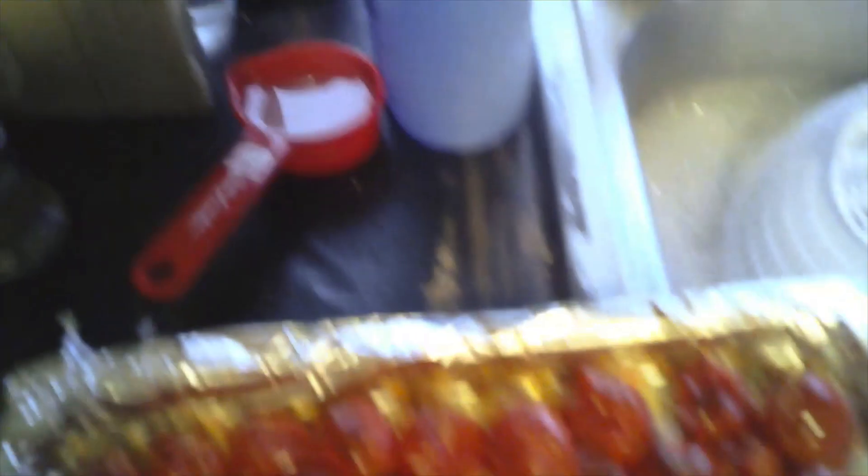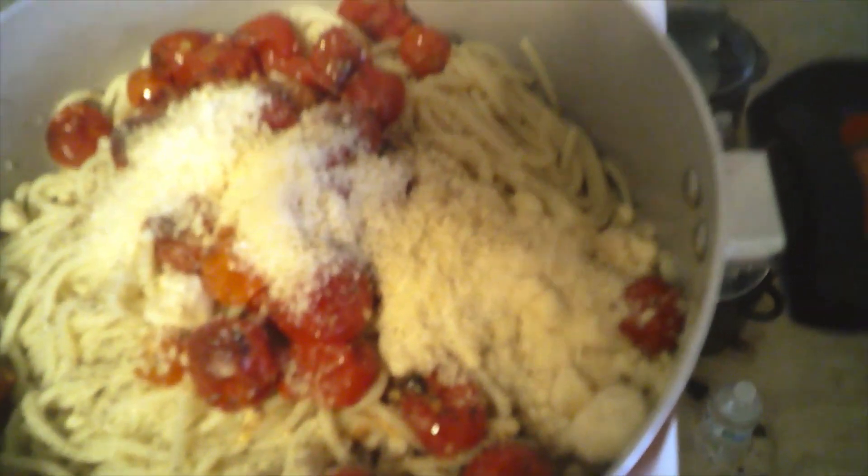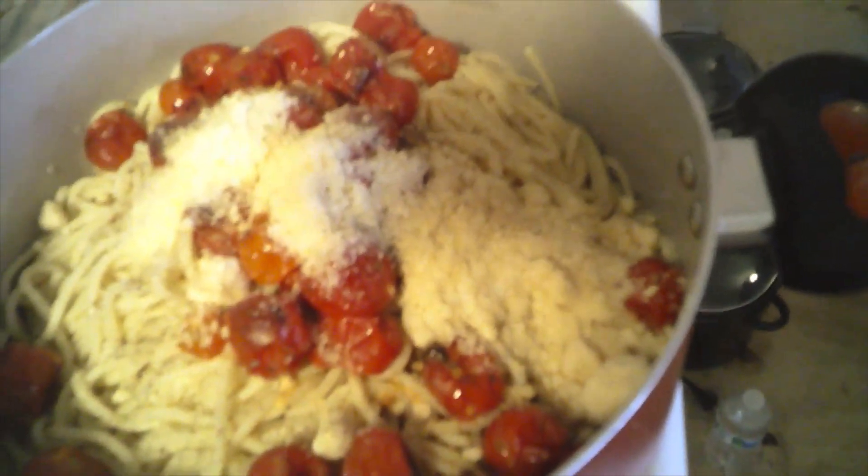Spaghetti is drained and now I'm going to add the tomatoes, any liquid that is here in the foil on the baking sheet, and the reserved liquid to the spaghetti. Lastly, I added a half a cup of grated Parmesan cheese and some salt and pepper, and I'm going to mix it up — it's pretty much ready to eat. I'm going to take the foil off of this pan and reuse the pan to add a couple of slices of Texas toast, five cheese flavor. That's going to go with the spaghetti with roasted tomatoes, and I also used up little bits of greens and veggies I had in the fridge to make a little salad to go with it as well.